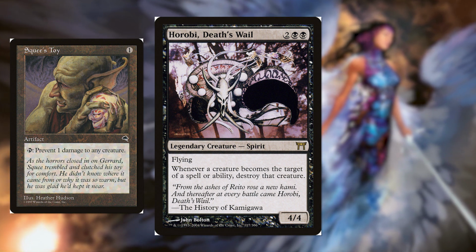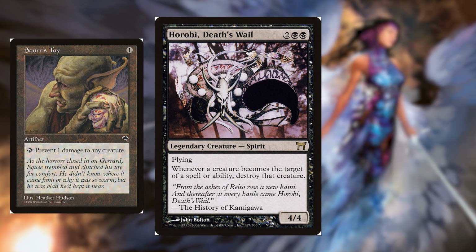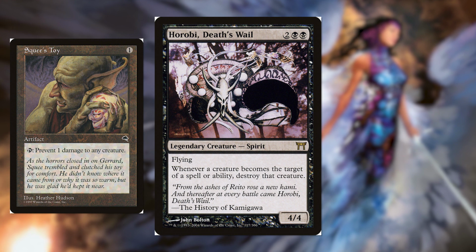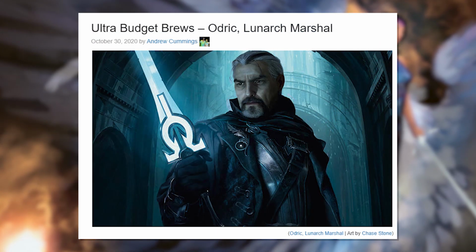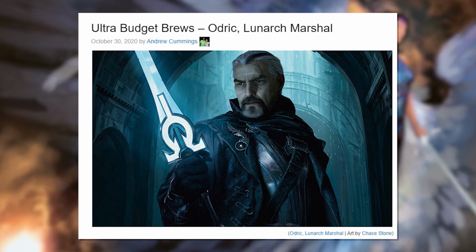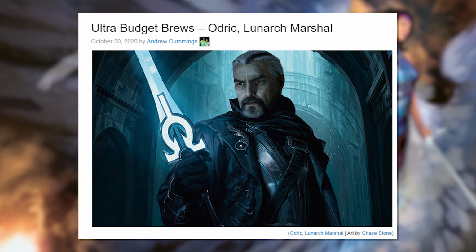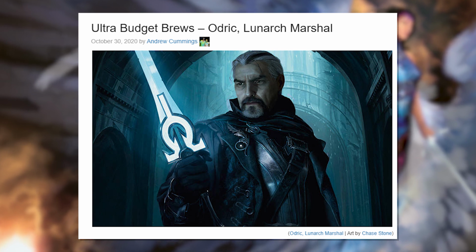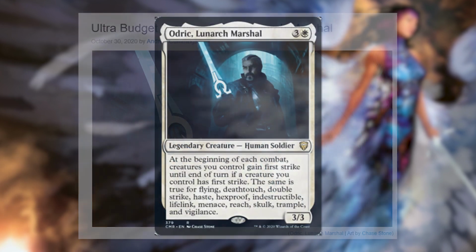We can find odd cards that normally aren't good for any other deck, but they really excel in one like this. I was browsing EDH rec articles today and I found another great example for a budget deck, and the author is Andrew Cummings. Andrew talks about decks that can be really easy to explain and affordable. This being that every card in the deck is going to be less than $1 and the commander is excluded from that rule. The commander chosen was Audric, Lunarch Marshal.